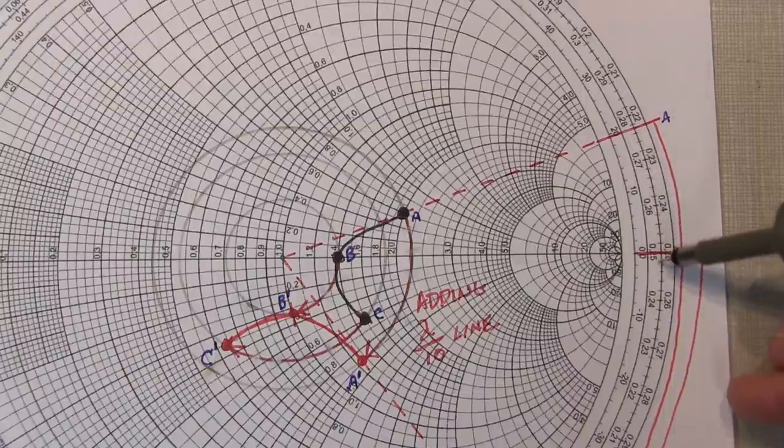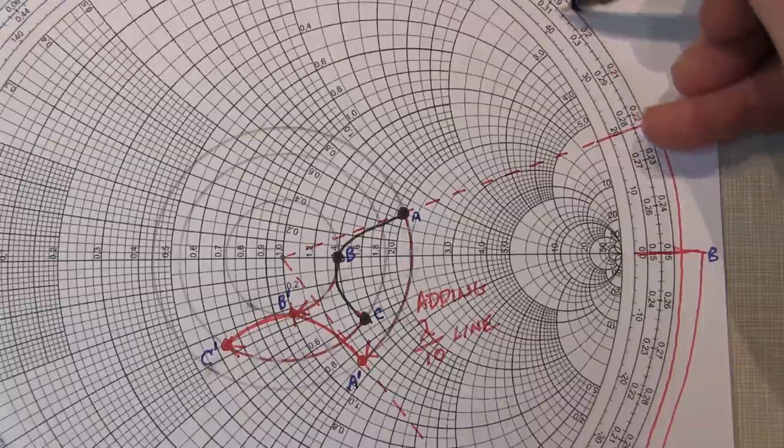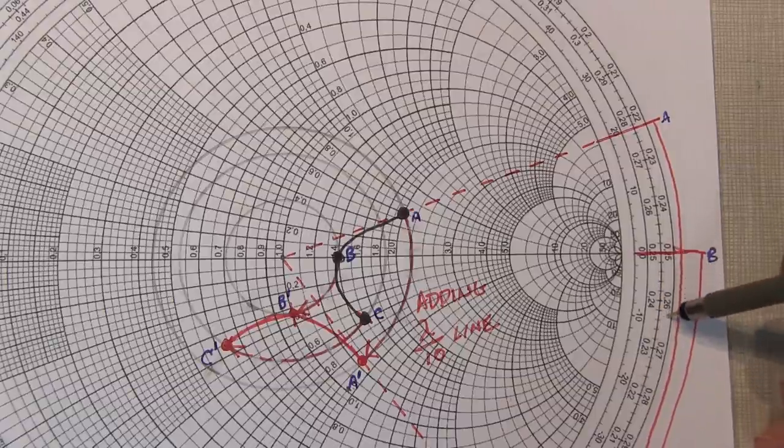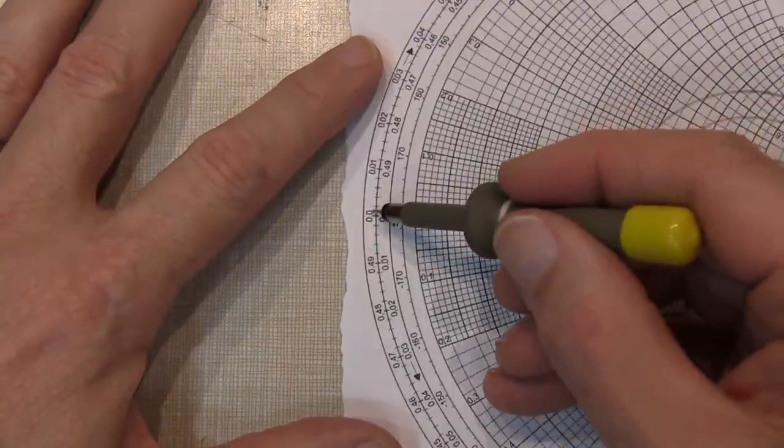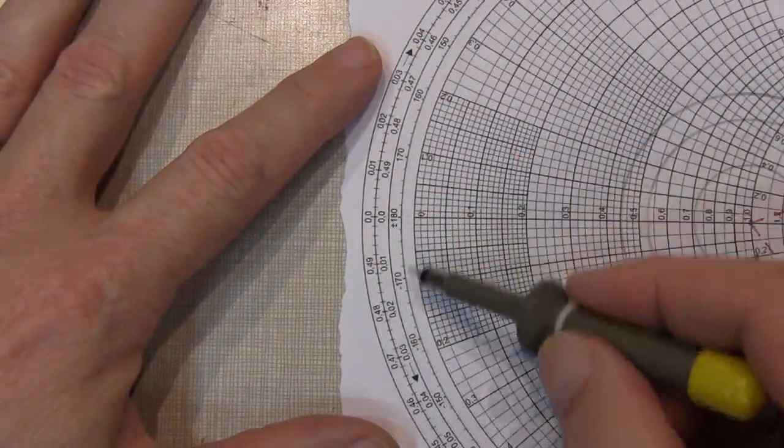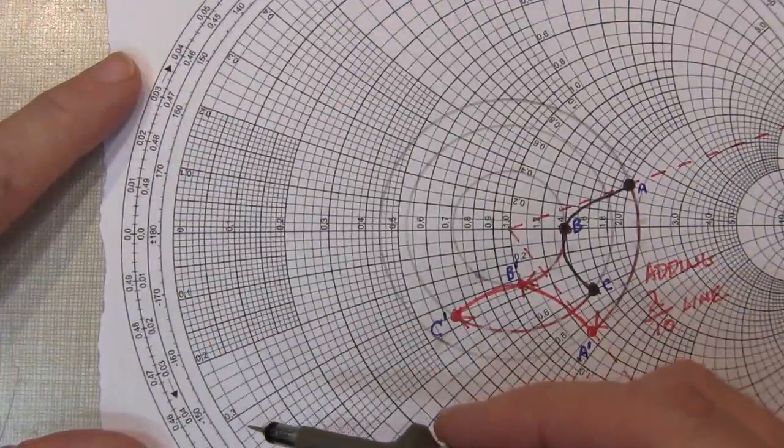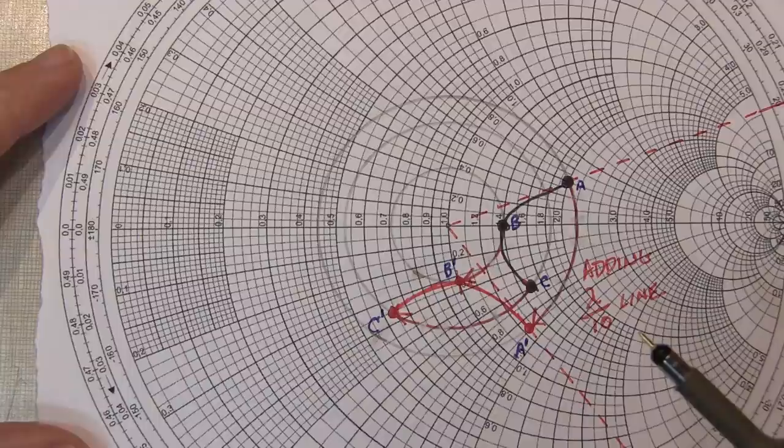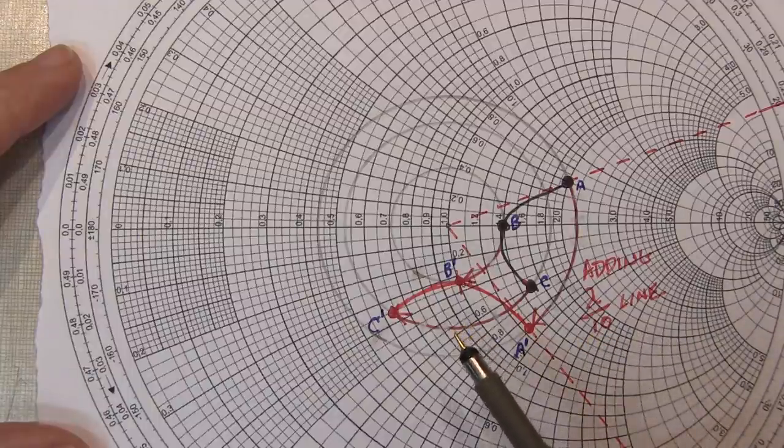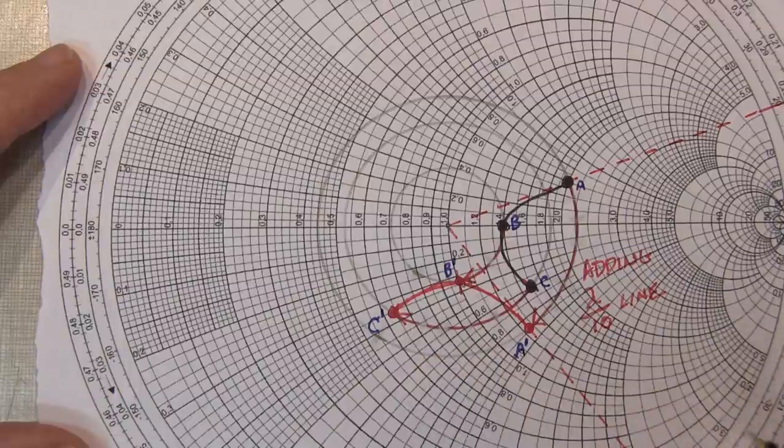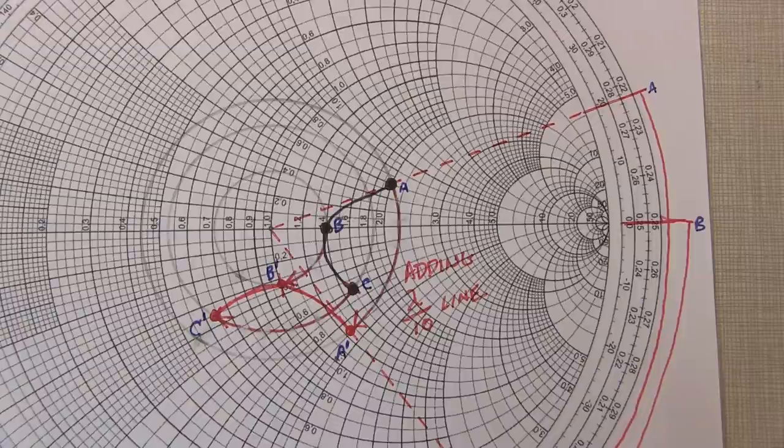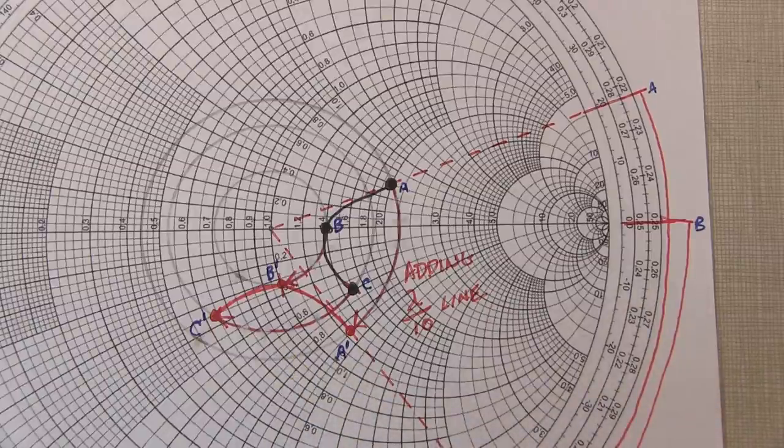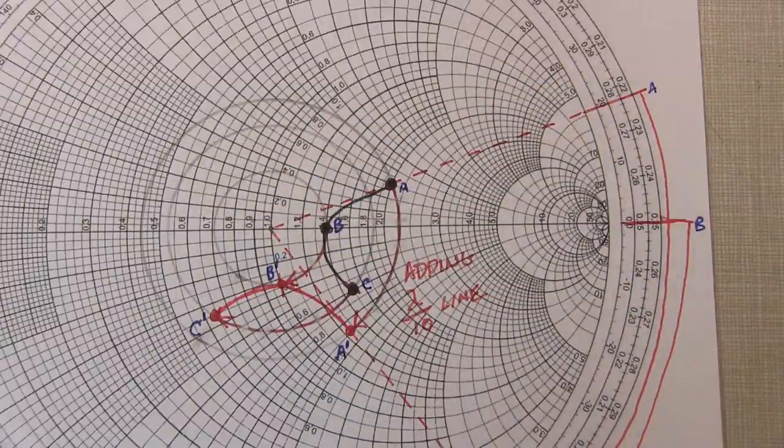The outer axes of the Smith chart are actually calibrated in length of line in wavelengths. You can see there, they both show 0.25 over here. This one here is decreasing. This one here is increasing. At this end of the chart, we see they're both at zero. What this indicates is one complete trip around the Smith chart is equal to a half a wavelength in line. So what that means is that if you use a transmission line that's exactly a half wavelength long at your operating frequency, the impedance looking into the line is exactly the same as the impedance looking into the antenna directly. At any other line length that is not an even half wavelength multiple, you're going to have an impedance that is not the same as the impedance looking into the line. But, as we mentioned, the SWR does not change because we're simply rotating around these constant SWR circles.